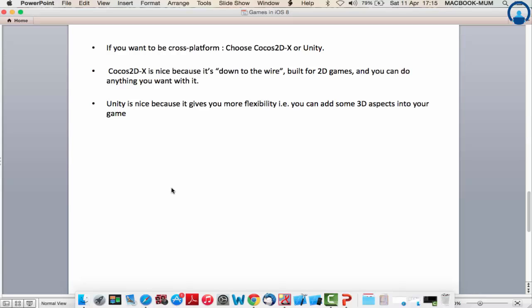Cocos2D-X is preferred because it's down to the wire, built for 2D games, and you can really do anything with it. Also, Unity is preferred because it gives you more flexibility, that is you can add some 3D aspect to your game, and hence most of the games are developed in the Unity framework.